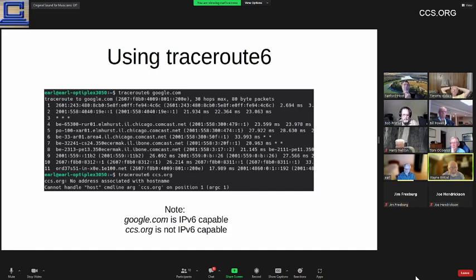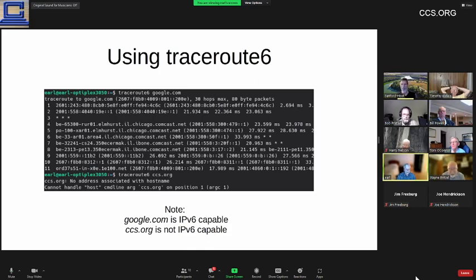Isn't that neat? Now, if you ran traceroute without the 6 on it, it would do the same thing using IPv4, and it might be a different path. I'm glad I'm not presenting any of this because I know it's over almost everybody's head. That's okay. Keep continuing.